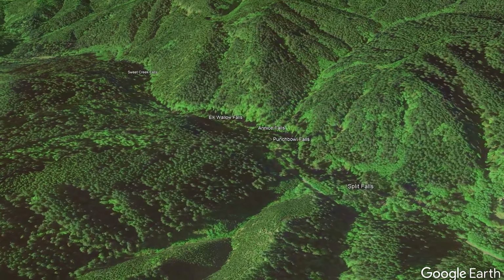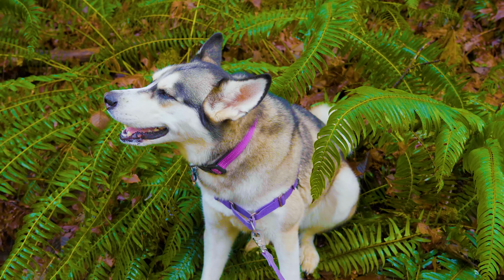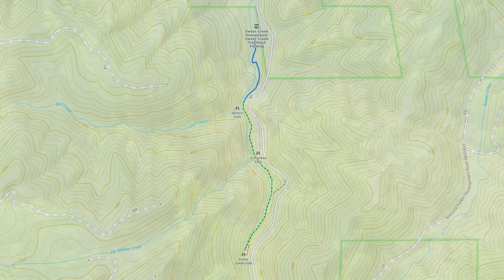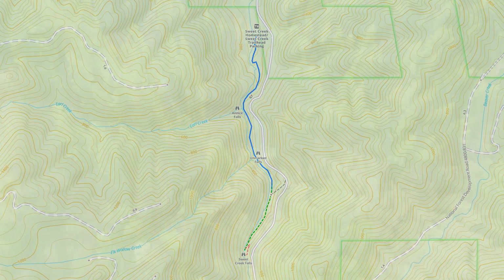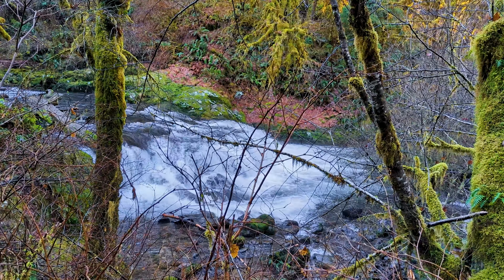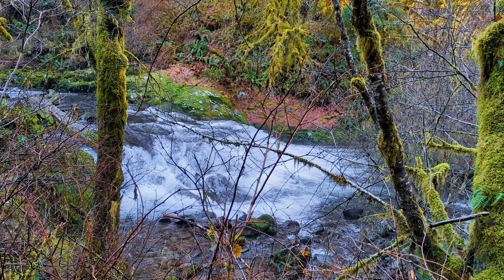Douglas fir, alder, and maple shade the wet landscape covered in moss and ferns. On the trip with me was my wife Annie and her daughter Ella. The usual hiking companion, Ahsoka, was also with us. An easy 2 mile round trip follows Sweet Creek and all the waterfalls that it has to offer. Being in winter with snow melt and rain, the flow of the creek was a lot more powerful than average.